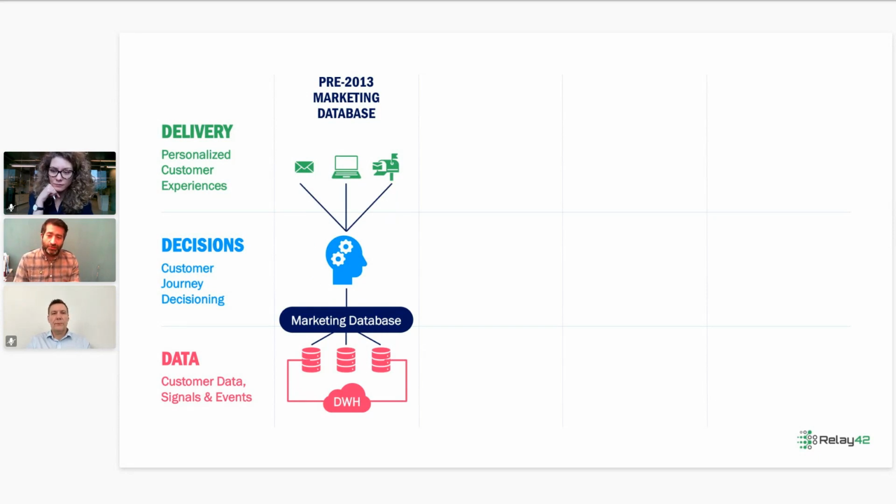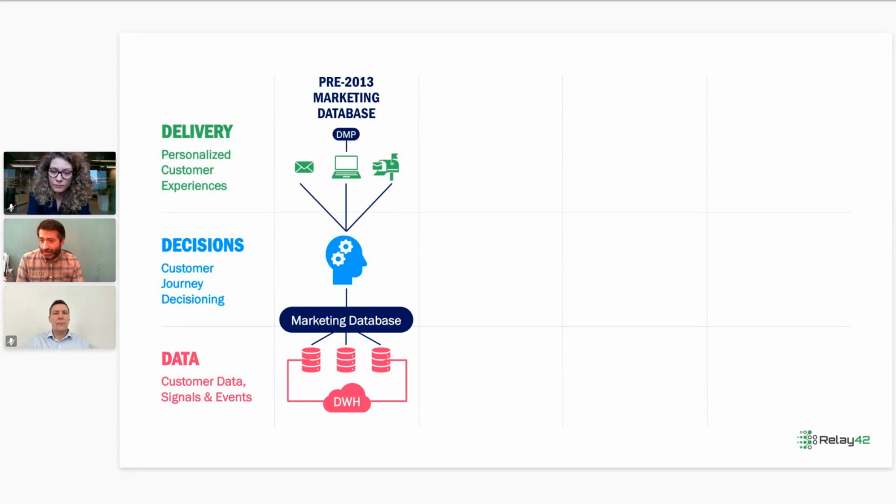Because there was no user interface on that database, represented now by that bigger human brain there, you would go and invest in a multi-channel campaign management solution, or maybe we'd refer to that as a marketing cloud today. That would sit on top so that marketers could actually work with that data. Remember, there's no UI on the marketing database. So this allows you to mine the data, create your segments, and would connect to your channels as well. So you then essentially have unified data and unified decisions, getting to the point where we can personalize across channels in an efficient way.